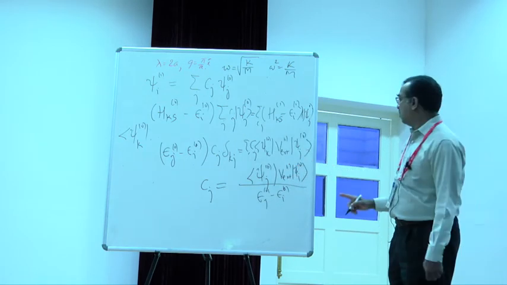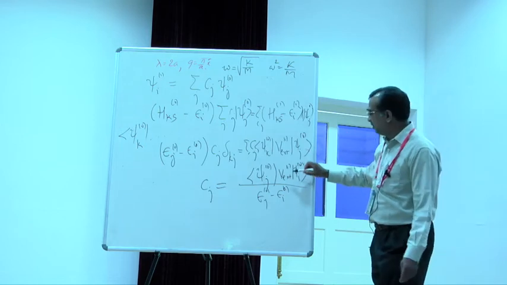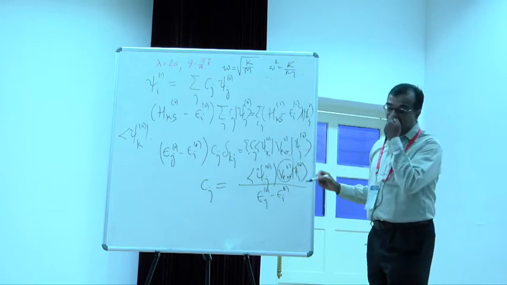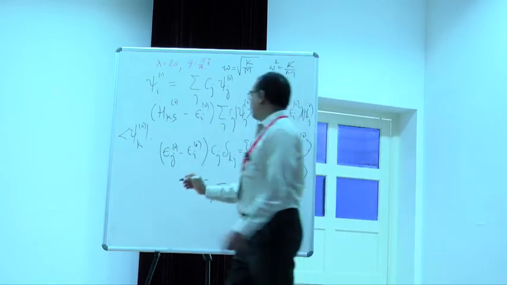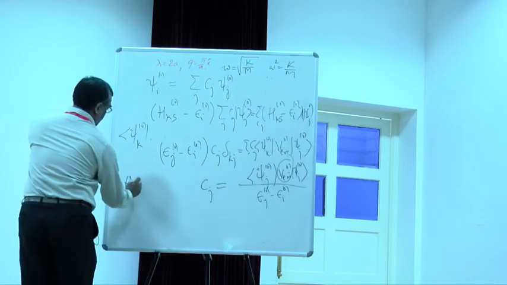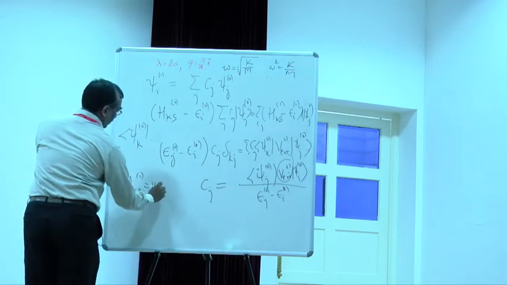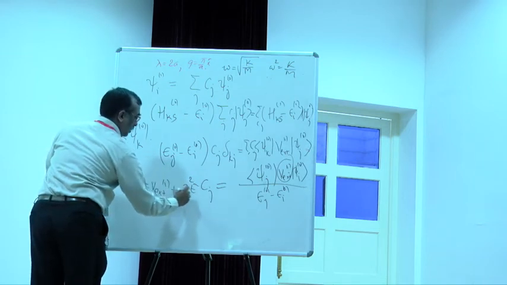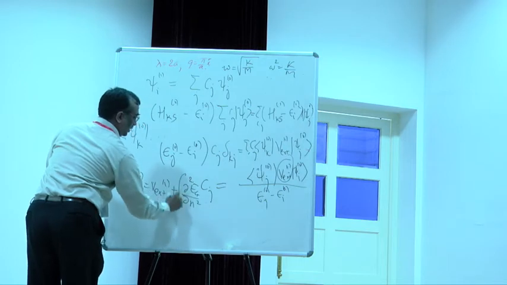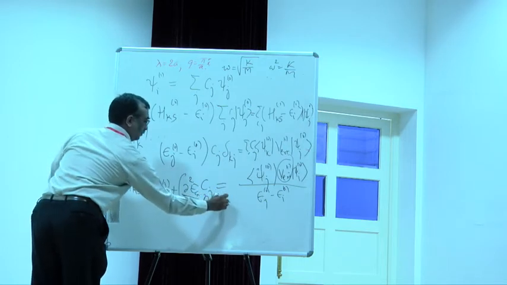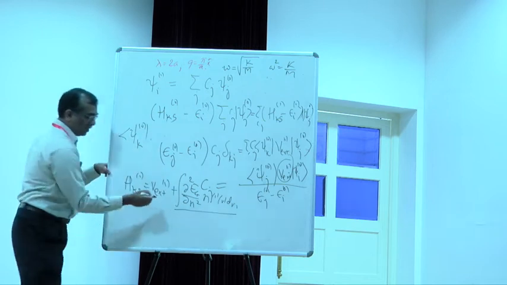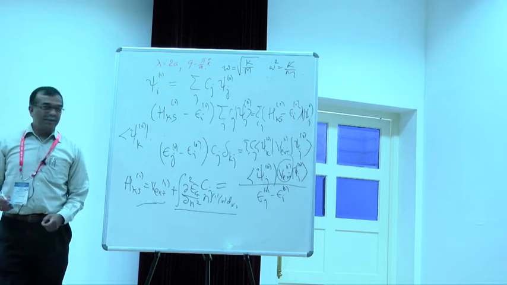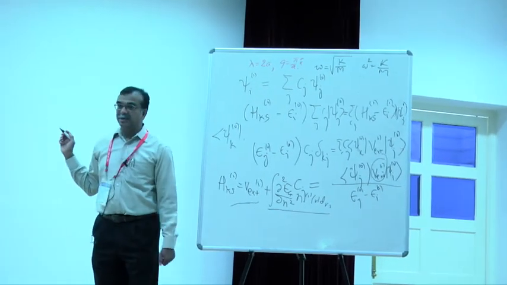So if you solve these equations, you are essentially solving the usual perturbation problem. Now, one sloppy simplification I made is that I replaced HKS1 by this. But you can show that HKS1 is equal to V external 1 plus the response of the Hartree and exchange-correlation potential. So this is the self-consistent part and this is the bare part. That's the only change. So this is the content of this equation.